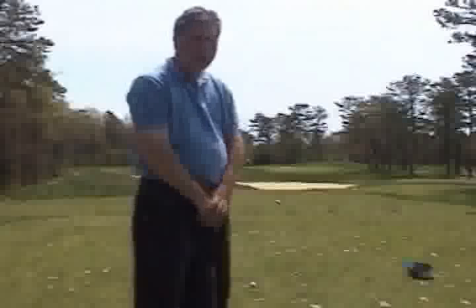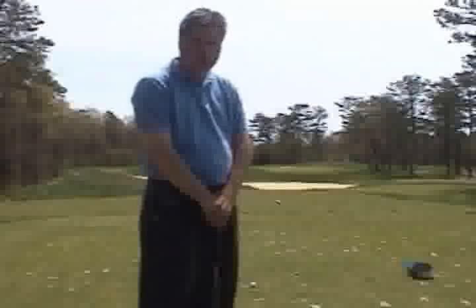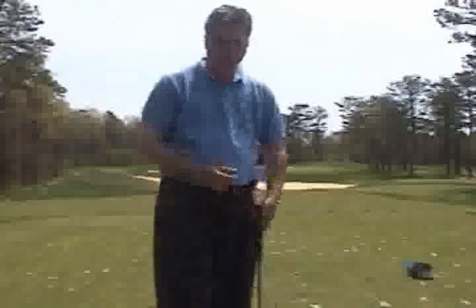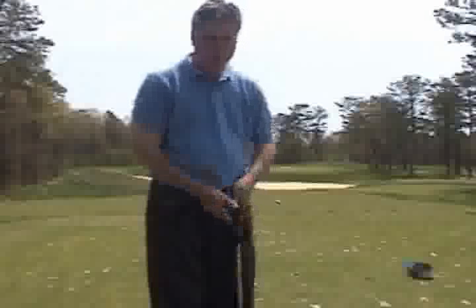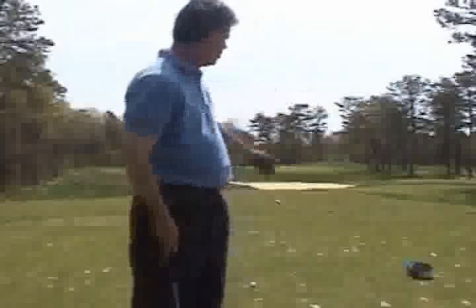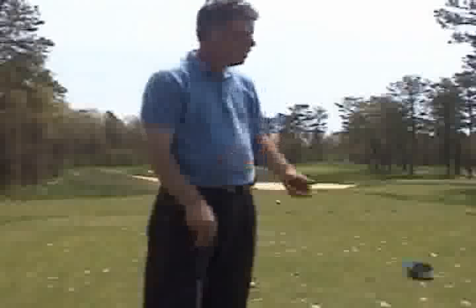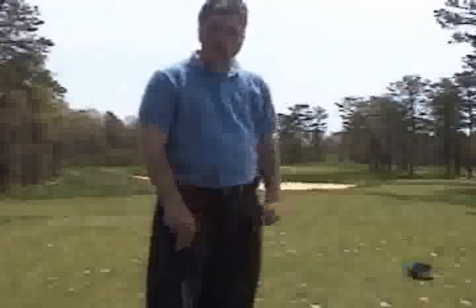After I hit this shot with a full swing, we're going to go ahead and go up to 125 yards and use the same nine iron in a three-quarter pitch swing. And then we're going to proceed to the 115-yard tee, and with a half-pitch swing, also hit the ball to the pin.